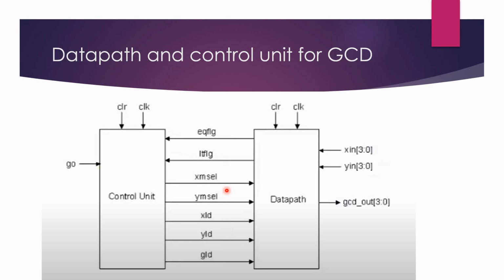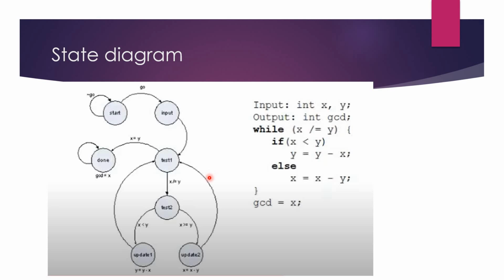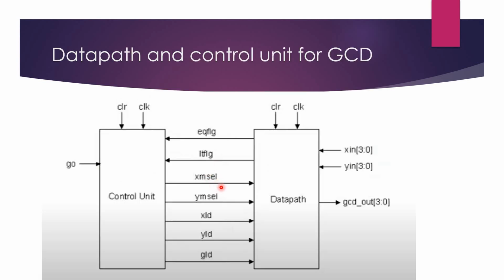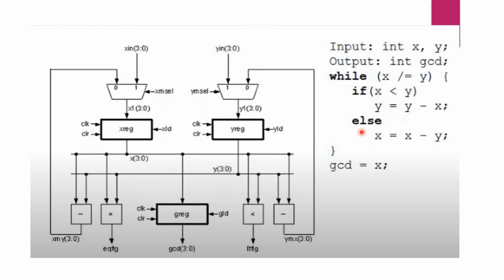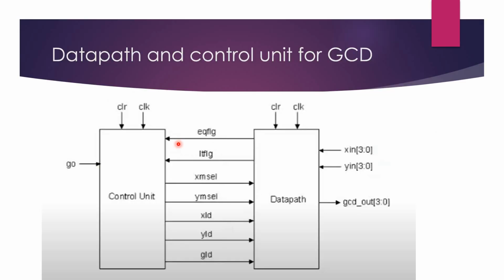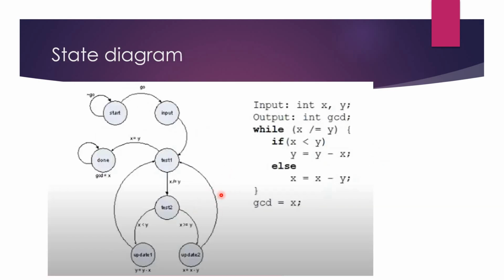Once you have a timing diagram, you could draw this particular state machine automatically. It will come to you. Well, you know when the signal has to be active or not active based on the algorithm, right? Based on when the load signal should be active, when the left shift, this is output anyway, right? When the inputs are to be active, right? When the load has to be active, what are the inputs? XM cell, XMM cell, XLD, YLD, GLD. These are inputs. These are outputs. So you can draw a timing diagram for all the inputs and when the outputs will be asserted. Once you have the timing diagram drawn, you can design this logic automatically. That's the approach. This is called microarchitecture.